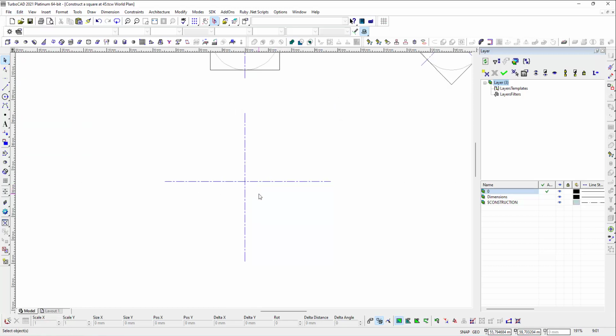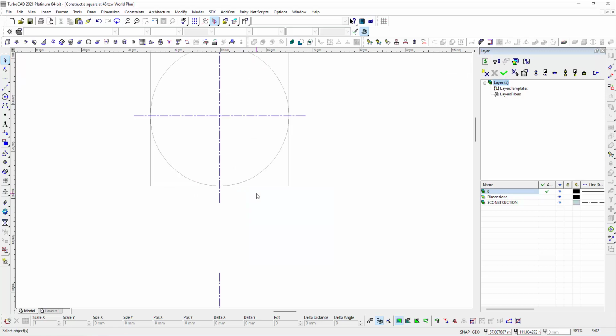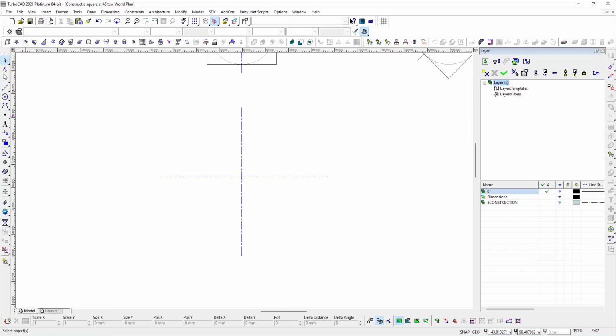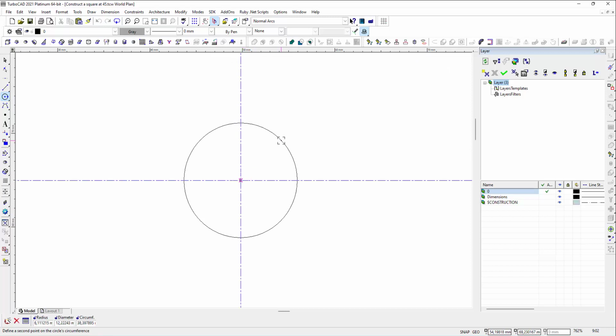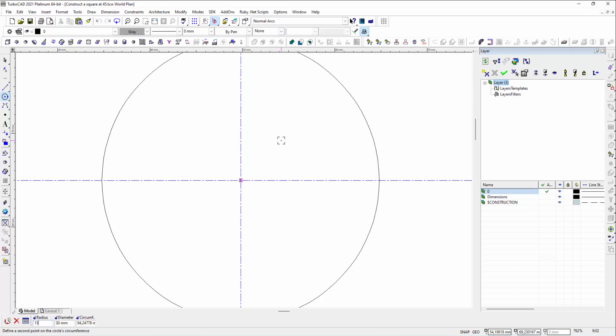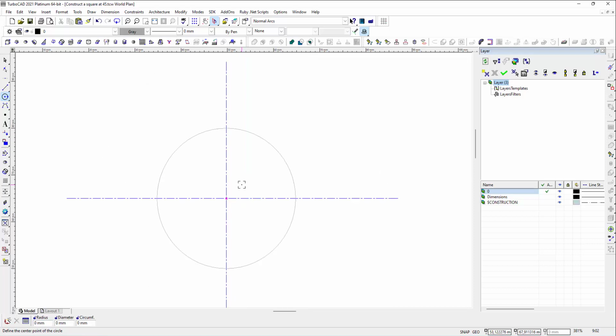Now once we have our center lines drawn up, that's always where we start, with the center lines, always. Then we know that the base length of our square is 30 millimeters all around. So therefore what we want to do is take our circle construction tool or your compass on paper, and we're going to change the color now to gray because we want to draw a light construction circle. And we're going to say that the radius must be 15 because the total width of the square is 30 millimeters. So therefore the radius from the center will be 15. And we draw that full circle on paper with your compass, and here just with the circle construction tool.